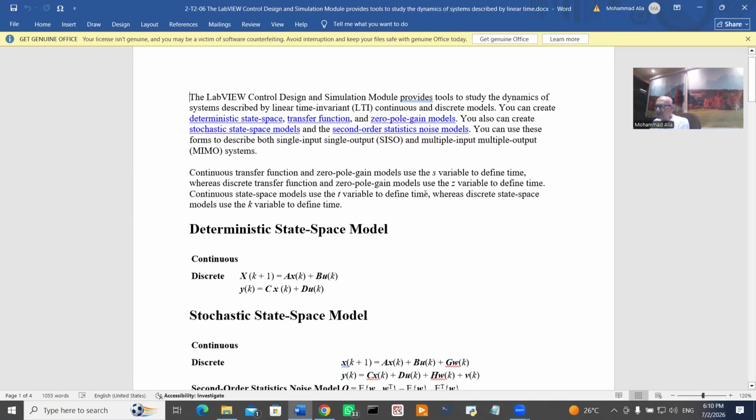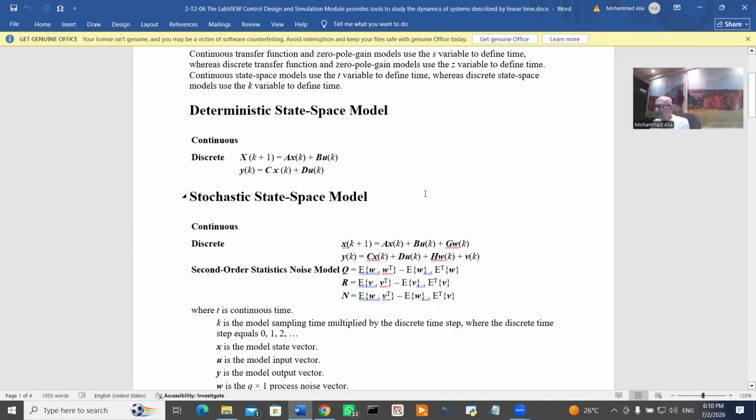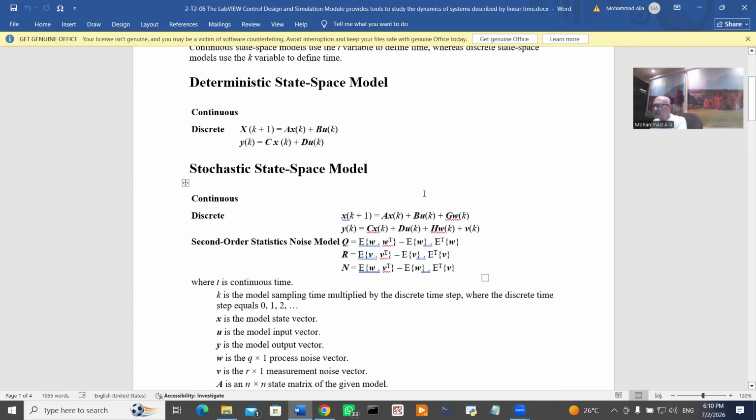Yes. So now, as a beginning, I want to explain to you the deterministic state space model equations. This is the discrete. The continuous I did not include. I don't need it now. We are working with discrete time steps. The step here is k plus 1. It begins from k and continues to k plus 1 and then k plus 2 and so on.